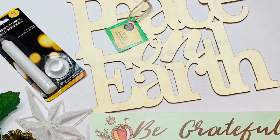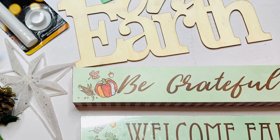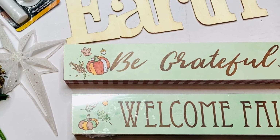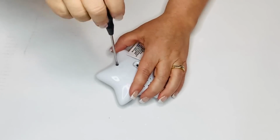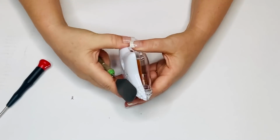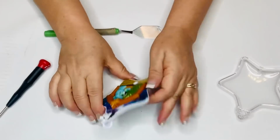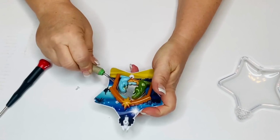For our next DIY, we're going to be using this Peace on Earth sign, 2 of the long signs, a Christmas star ornament, and a little battery operated light. And then I found this sweet little nativity ornament, and we're going to be using the inside of that. So all I'm going to do is unscrew the back of my star and pull this apart, and it comes apart pretty easily. And then I'll just pull out the plastic nativity scene, and I'm going to paint that in my Waverly chalk paint in white.